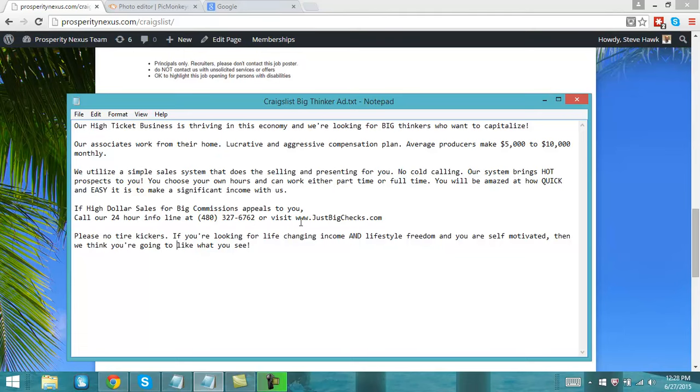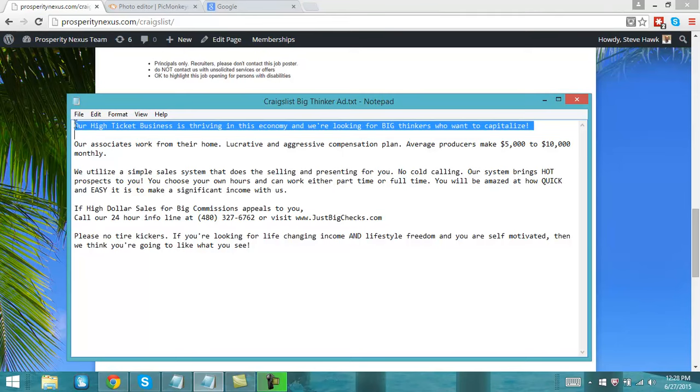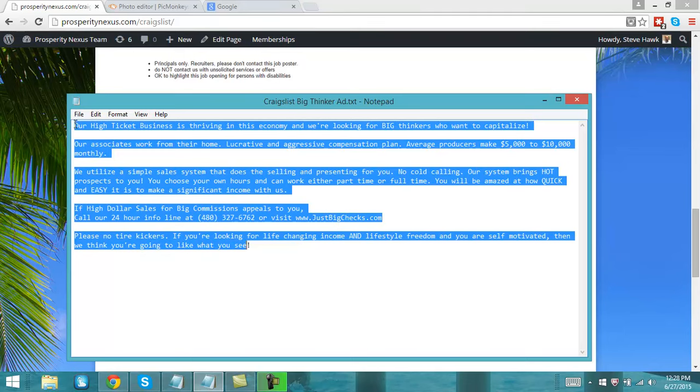Now, you can include your capture page or you don't have to, and you can include your phone number or not include it. I will just tell you that if you include your website, you will get very few, if any, calls. Everyone will go to your website. So just understand that, and when marketing a website, you need more leads than you do if you're sending them to a phone number. So just be wary of that. Now, we're going to highlight this all and copy it. I usually hit Control C to copy.